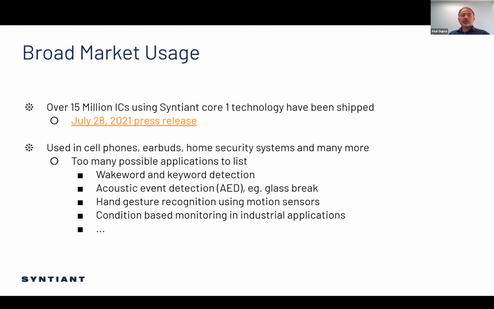Of course, we don't want to provide just a box where you would be thinking within the box. In fact, the usage could be many, but just to list a few, it could be used for wake-up word or keyword detection. It can be used for acoustic event detection, which David is going to show later in the presentation. If it is tied to your hand, you can use hand gestures, and it would recognize motions of your hand.